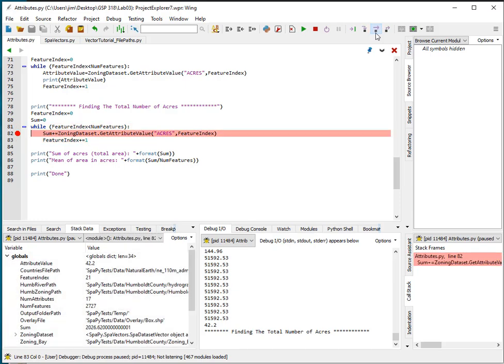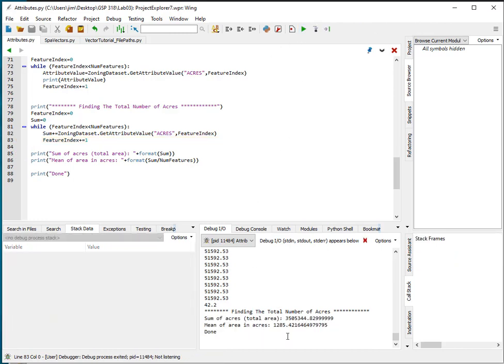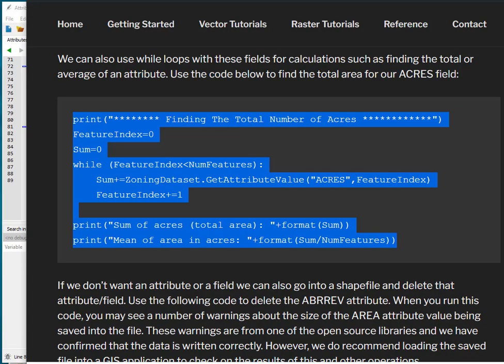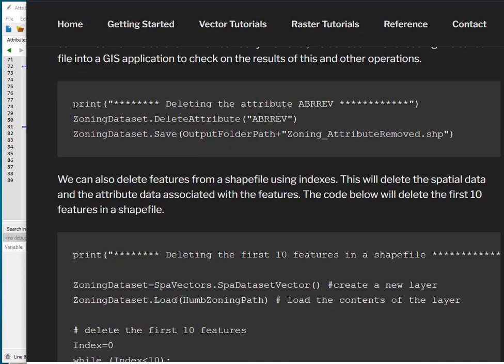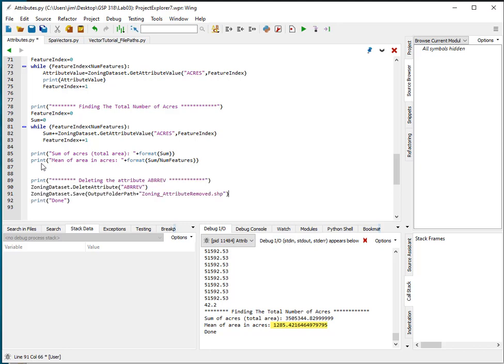It's very accurate. All right, it would take way too long to do this, so I'm just going to go ahead and let it run. Boom, it's done. And there's our total area. And then it's also really easy to divide that by the number of features, and that gives us the average area for each of the parcels. Okay, and you can do all kinds of calculations and cool stuff using this approach with Python. You can do some of these things in Arc, but you can do a lot more in Python.